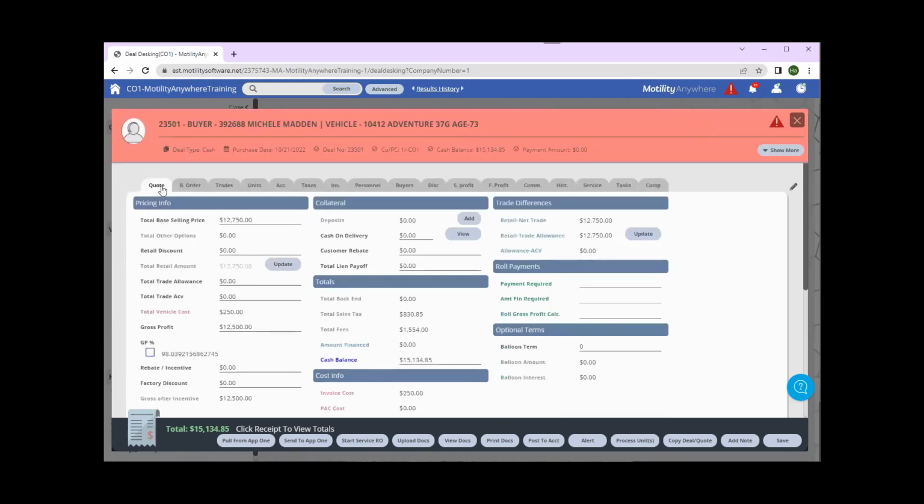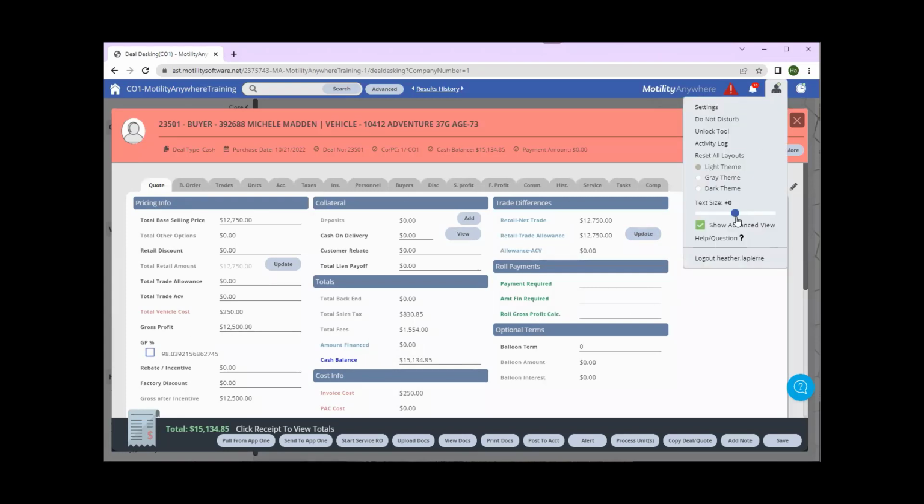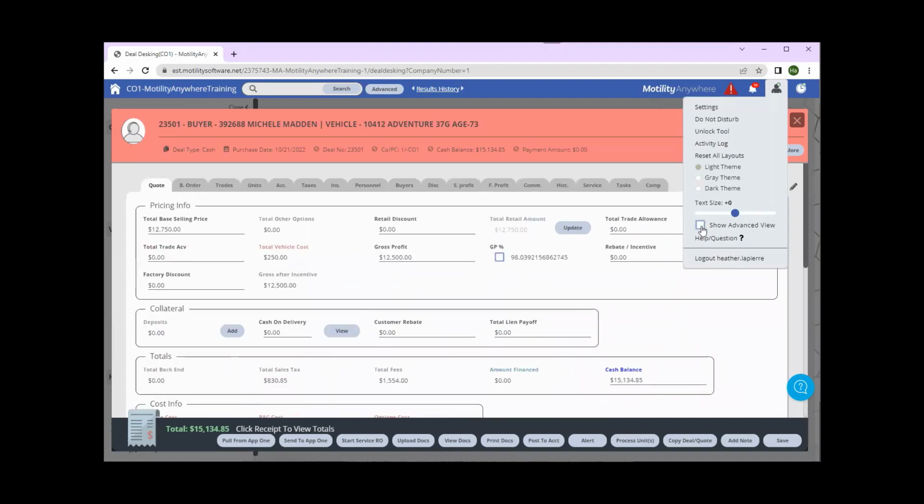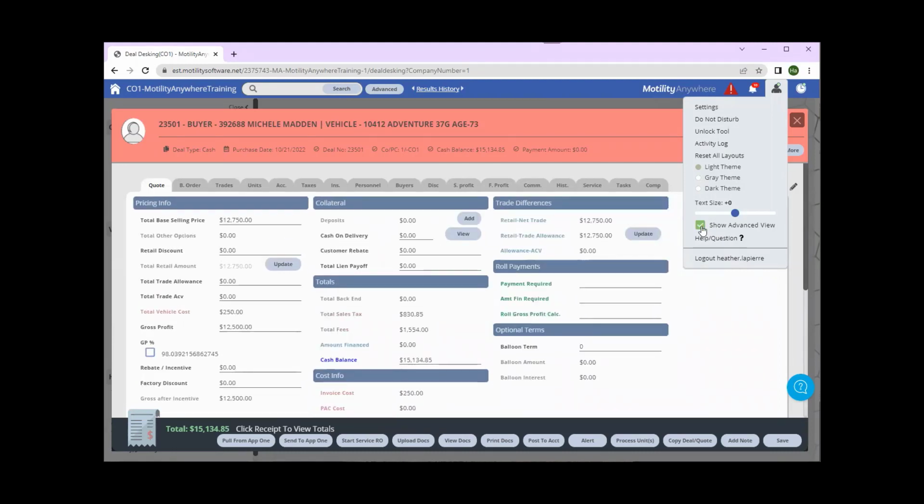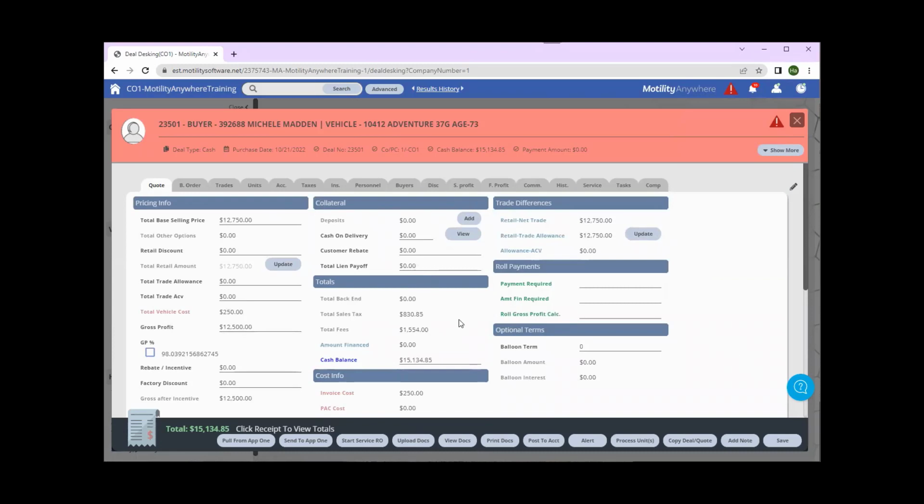All right. Now the quote tab, this looks pretty much the same. Well, not exactly the same, I'll apologize on that one. It has all the same information as the Infinity system. It is laid out slightly differently. Now, if you go in and you open it up and it looks completely different, you may not have your advanced view box checked. So when it's not an advanced view, it's a very left to right format. Checking the advanced view box does put it in column layout, and that's a little bit easier for me. And I know that most people who have changed over from Infinity to MotilityAnywhere do prefer that column layout.